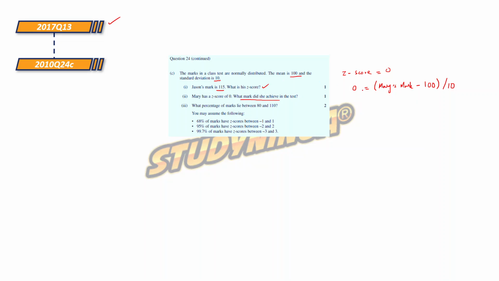So it's just the same formula, but asking you a different part of the formula. Similarly, it could have asked you to calculate the mean by giving you Mary's score and the z-score, or to calculate the standard deviation. Here it's already given, but it could have been done this way as well. So be prepared with that as well. Finally, this part I'm not going to cover in today's video because this is about the empirical rules, which I will cover at a different point in time.